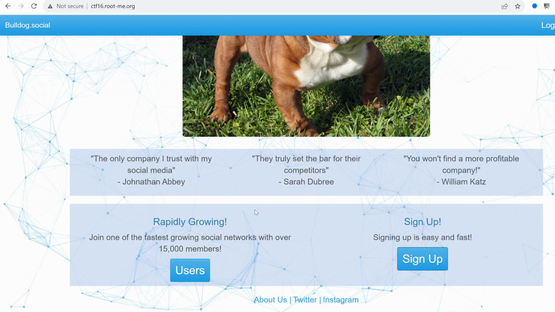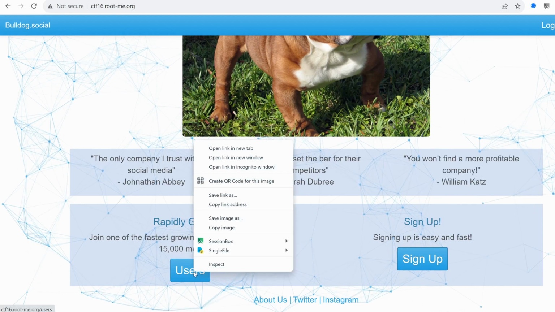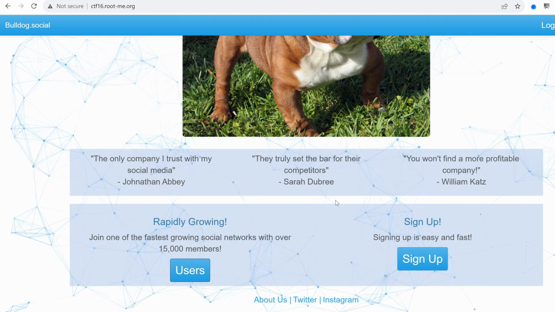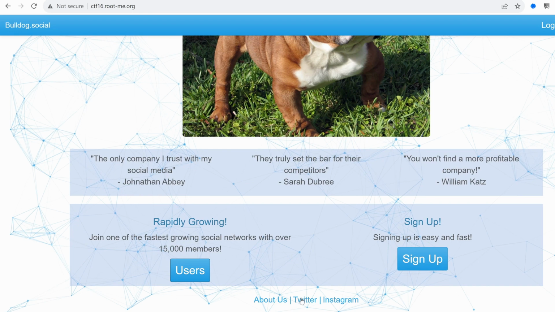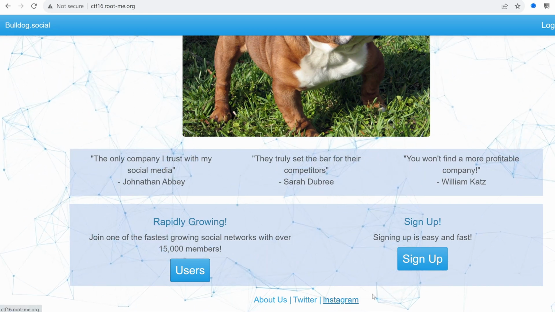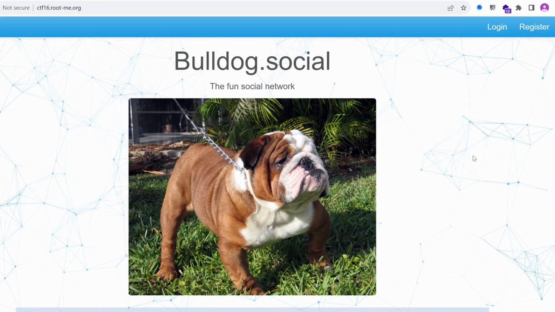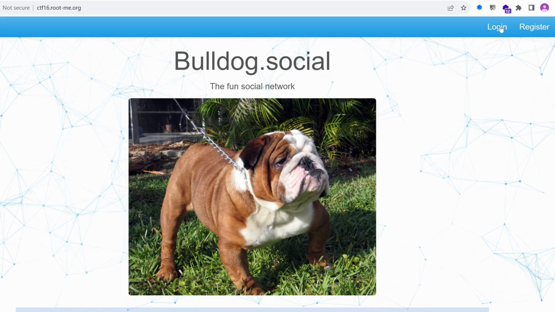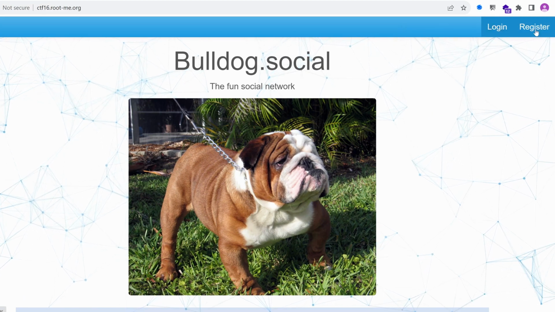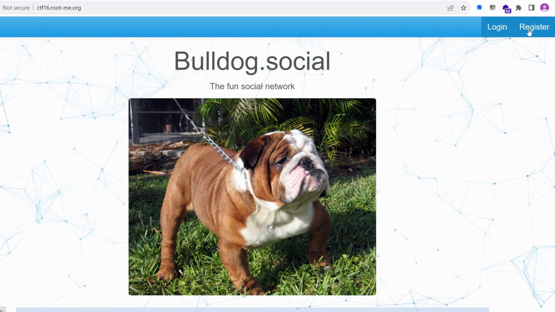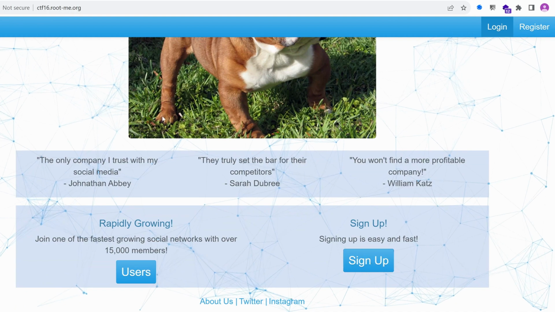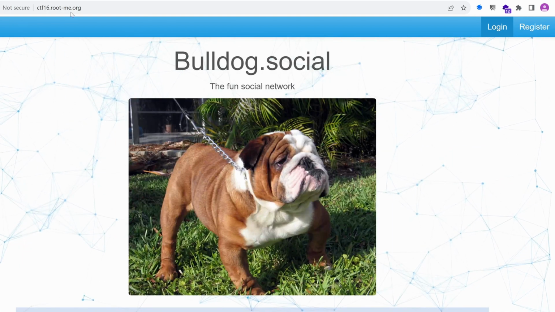Part of application mapping is to visit all the links available to you and use the website just like a normal user. If I go to the Twitter link, it doesn't point to anything, and same thing for Instagram. We also have in the top right corner the same links, I guess. We have login, let's open it in a new tab, and register, which points to /register. And it's the same button we've clicked on before, which is right here. All right, let's go visit each page one at a time.